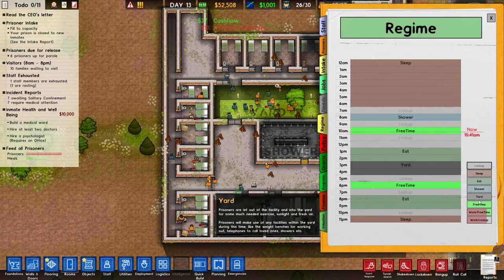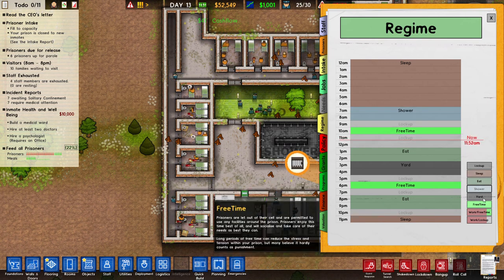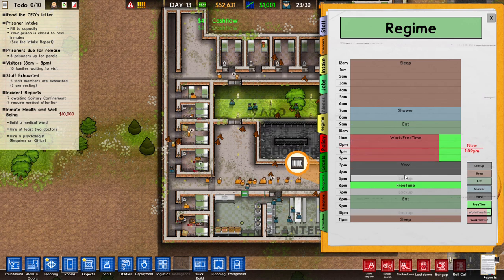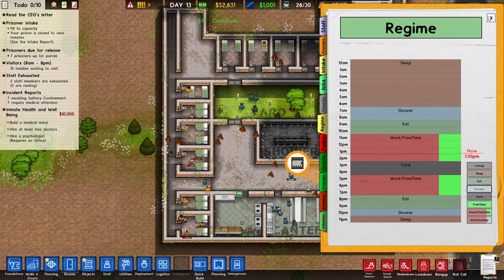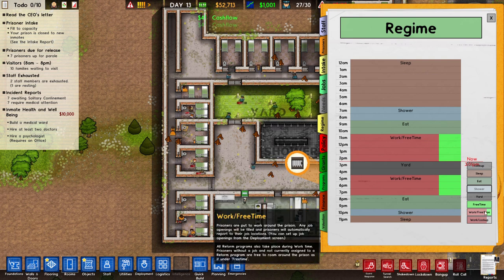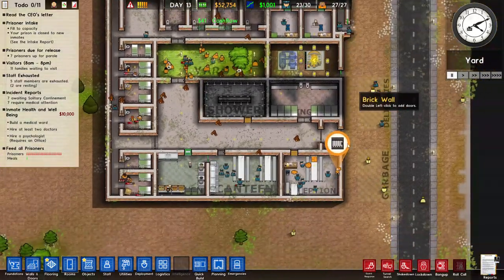Okay, let's work on the regime. You're gonna sleep until 7, then you're gonna get actually 2 hours of shower. Then you're gonna get to eat. And then you're gonna get work or free time. Work, free time. And then you can get shower at the end if you have time. Okay. That looks good. I think I'm gonna wake them up earlier because I need them to do more work. There you go. Looks good.